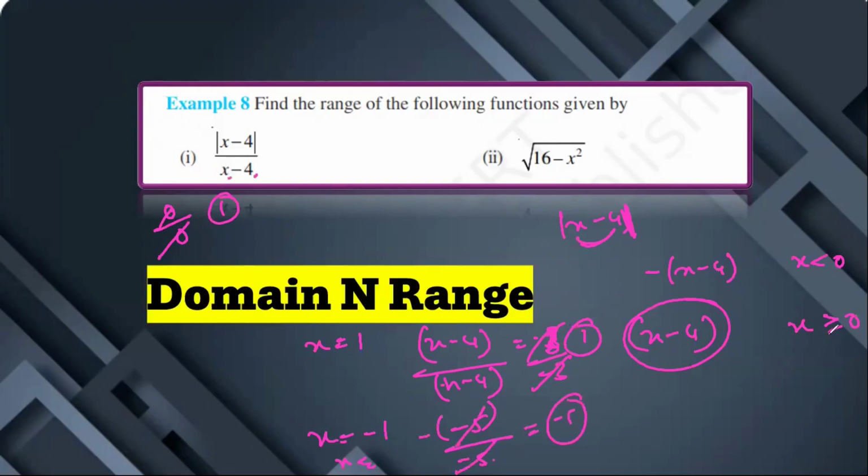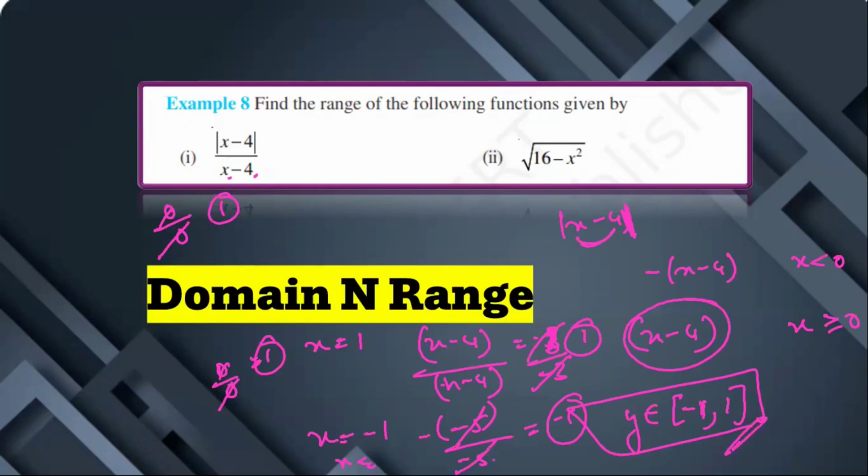Every time you are putting a negative value less than 0, you are getting your output as negative 1. If you are putting a positive value more than 4, you are getting the value 1. So this is your range. It's very simple. And the domain could be any number. Either you are taking 4 also, then also you are getting 0 over 0, which is 1, right? So yeah, this is my range for this question. As simple as that, right?